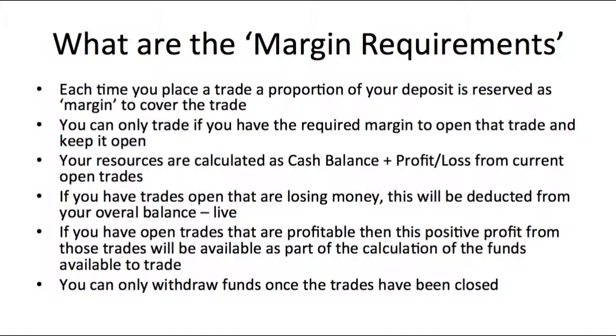You can, for example, trade not only on the balance that you have in cash, but also from the profit of existing open trades too. So for example, say we had £1,000 in cash balance, and we had some trades that are open that were making £200 in total. The resources that could be used as a margin against any other trade to open is actually £1,200, not £1,000, because we have £200 in profit from other live trades.